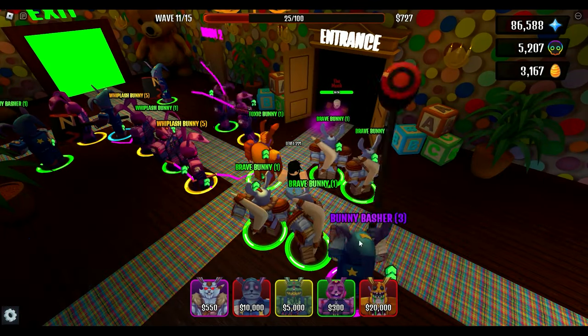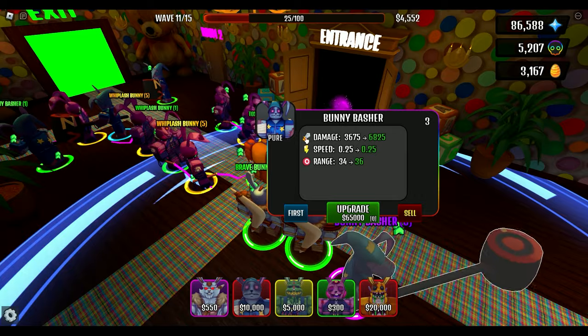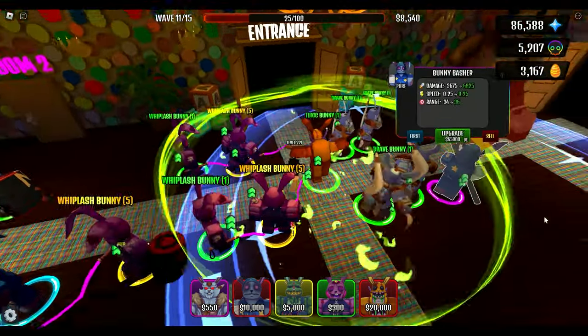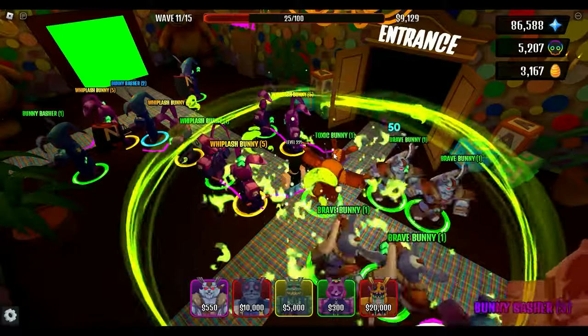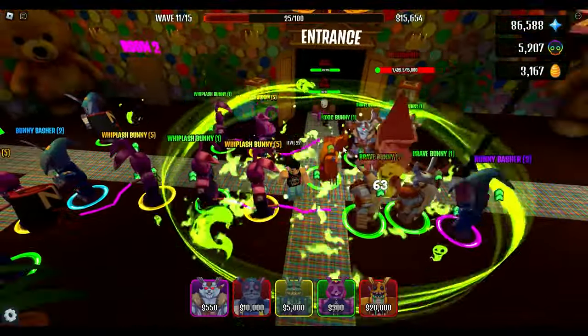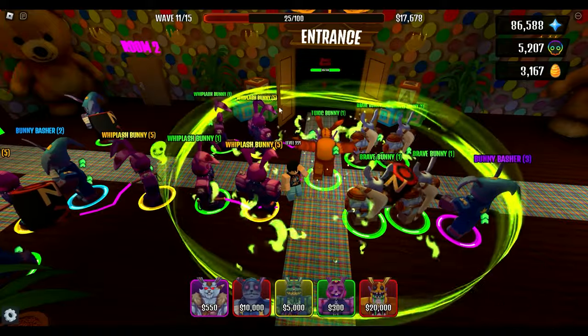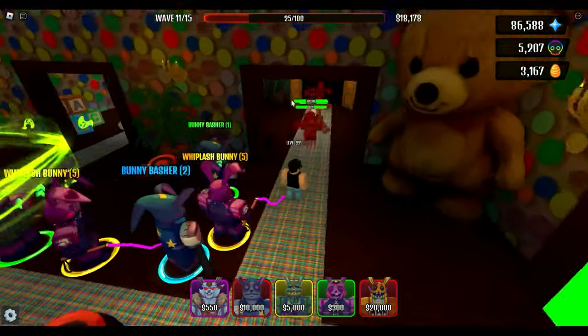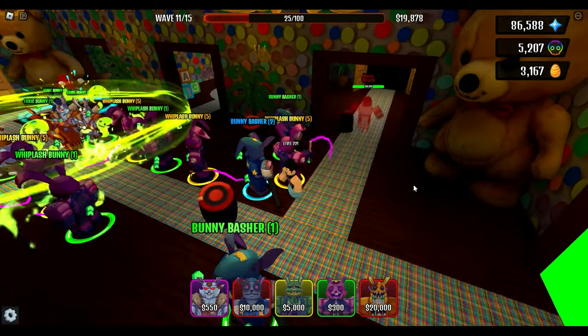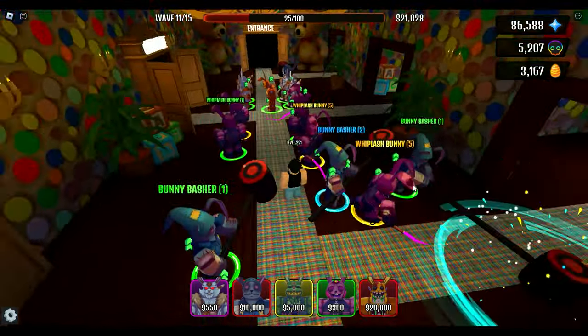There we go. Oh, look, the next upgrade is 6,800. That's pretty significant. I mean, look at the range on him. That's really good. We have Toxic Bunny stopping everything in its tracks, doing a full AoE on anything that comes walking by. This might be the team right here. I know we only have 25 castle health, but this just might be the team with these Bunny Bashers.